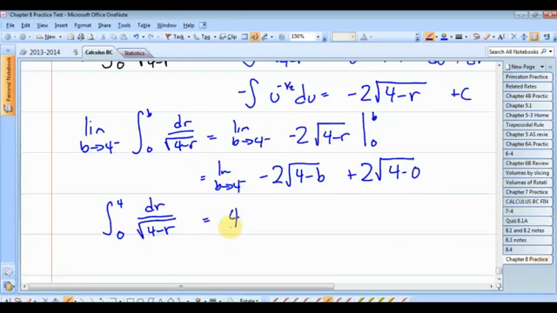It's 4. Wait, since there is an infinity plugged into b, that means it would be 0 or something? We're not plugging in infinity. Over here we're going to get a dr over 0, or 1 over 0.